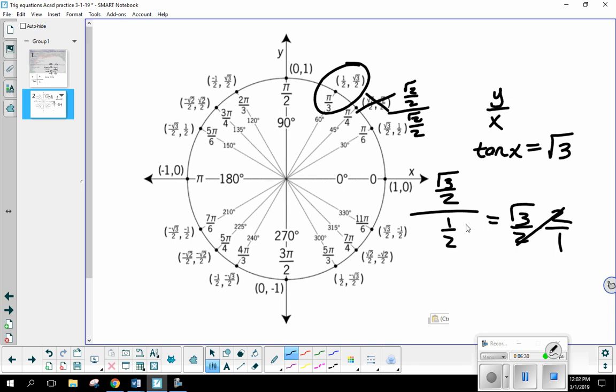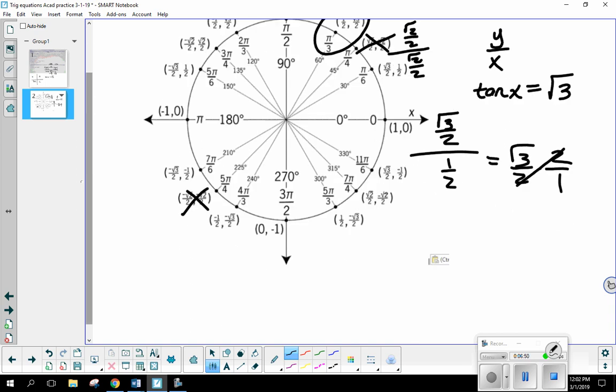Okay. See, now that we found that one, we could use that to help me find the other one in quadrant 3. So we definitely know it can't be 5 pi over 4. Should the other answer be 7 pi over 6 or 4 pi over 3? It should be 4 pi over 3. Again, I'm looking for that other coordinate where I take the y value, negative square root of 3 over 2, and divide it by negative 1/2. Now, what are the two negatives going to do? Cancel out and give me a positive, and see, that's exactly what we have right there. So those are my two answers.